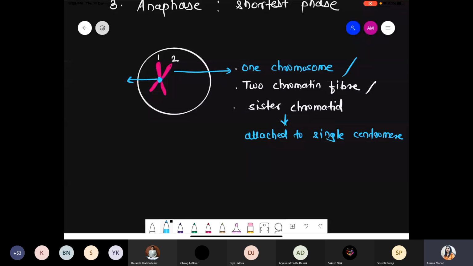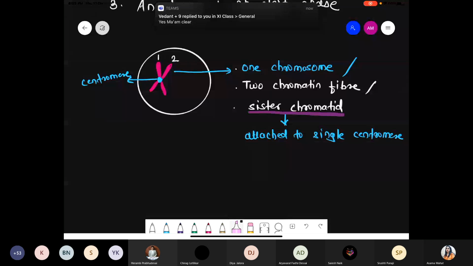So simply you can write down, ये जो blue color का part है, this part simply we are talking about, this is the part of the centromere. So a single centromere is present. On the single centromere, two chromatin fibers, or you can say two sister chromatids, get attached, right? And this typical structure represents one chromosome. One chromosome, or in other language you can say two chromatin fibers, or you can say sister chromatids. Both तीनों की तीनों concept true है. यहाँ तक कोई doubt है? Any doubt? Clear? What is the meaning of sister chromatid? When you read the module, when you read the NCERT book, आपको एक बहुत बार word मिलेगा. Sister chromatid, daughter chromatid. So that's why I'm explaining this part right now. Clear? Okay, Vedant.